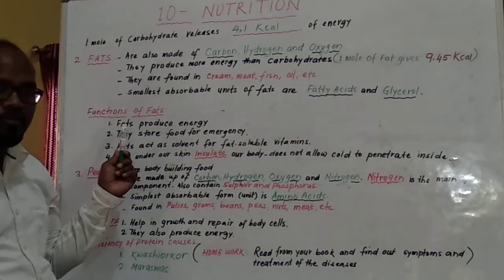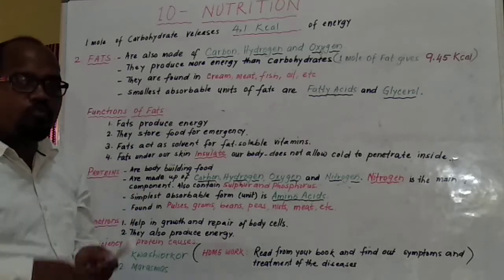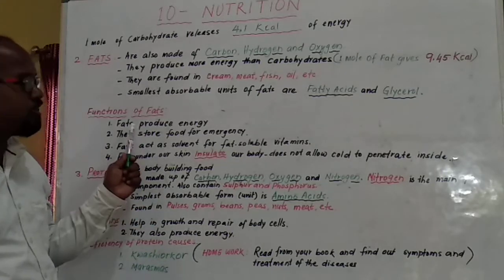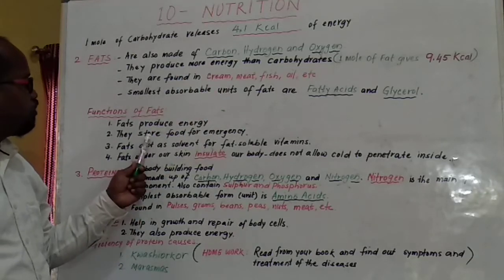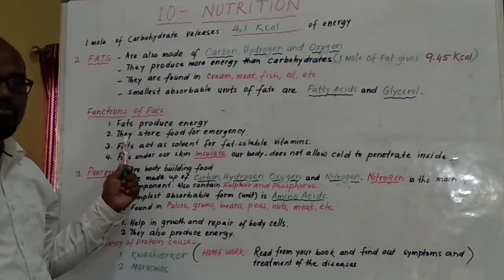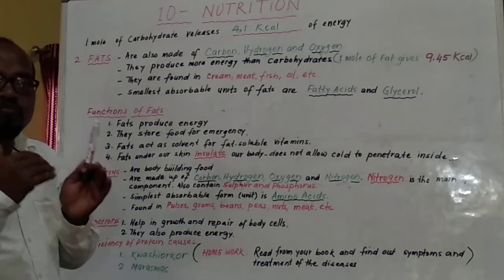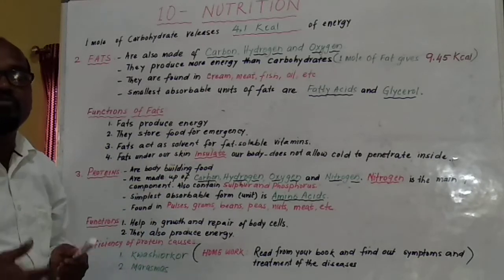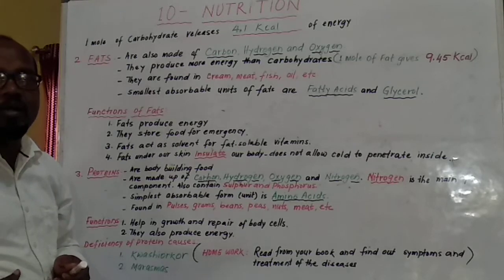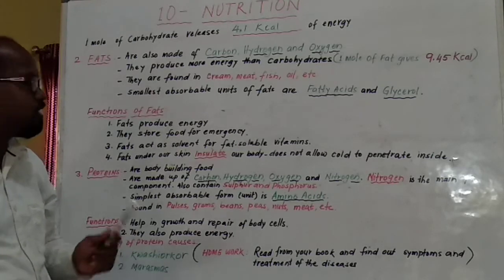Let's see the functions of fats. What are they used for? What is the function? Number 1, they produce energy. We have already mentioned this. Number 2, they store food for emergency. They are stored forms of food. We can store them under our skin in our body as fats.